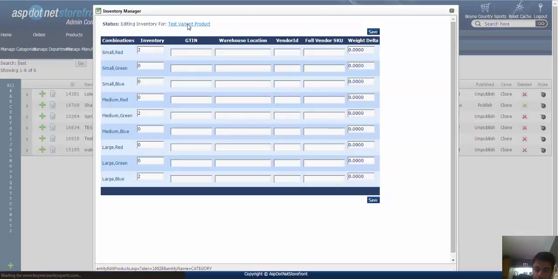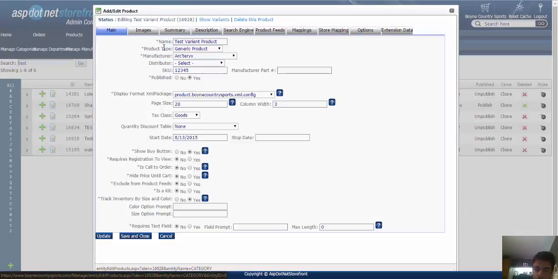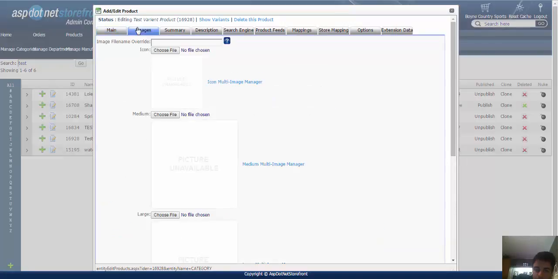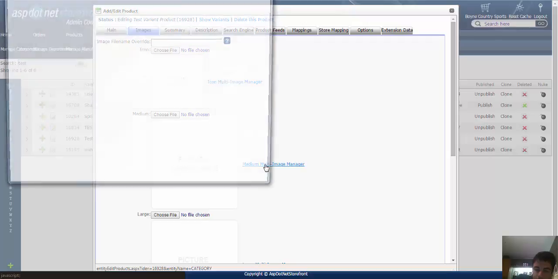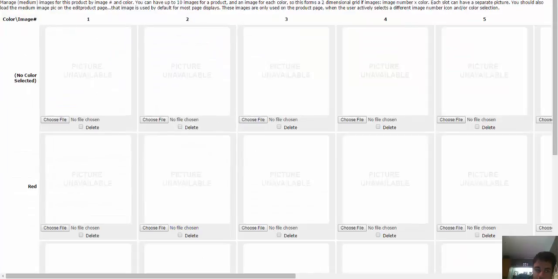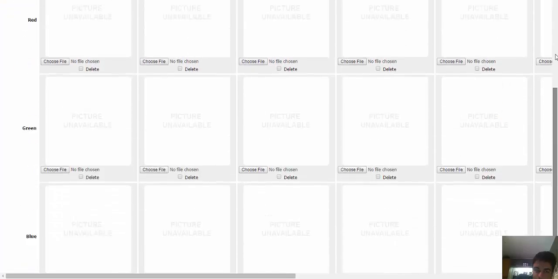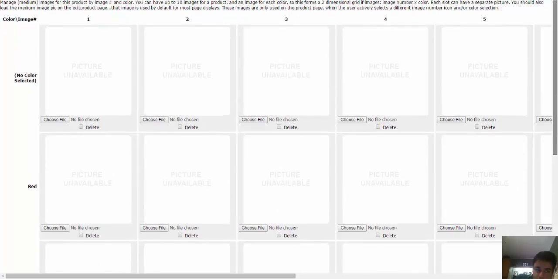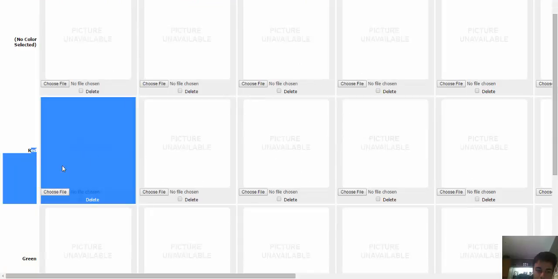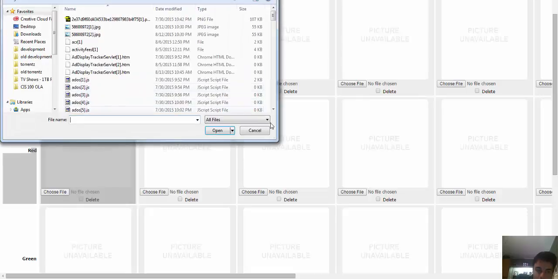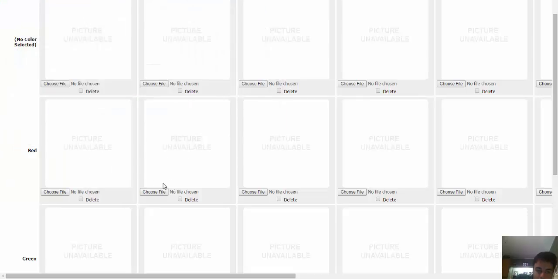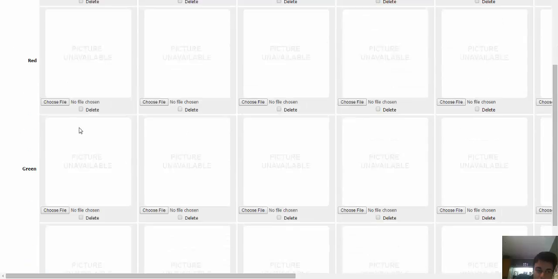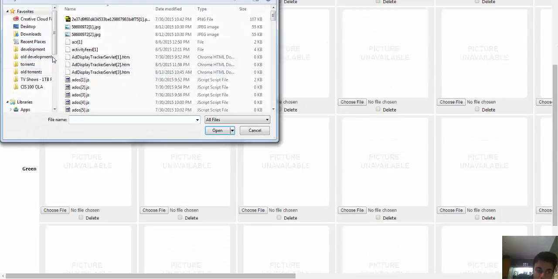We'll go ahead and go back to this product. Now we'll exit out of this, or go back, and we'll look at the images. So we'll have images that are associated with your inventory as well. So if we click on one of the image managers, you might not be able to see the whole screen because I only have part of it recording, but you'll be able to see what you need to see. Anyways, so here we have red. We can select different images for red. Same for green, same for blue, if that's what you choose to do.